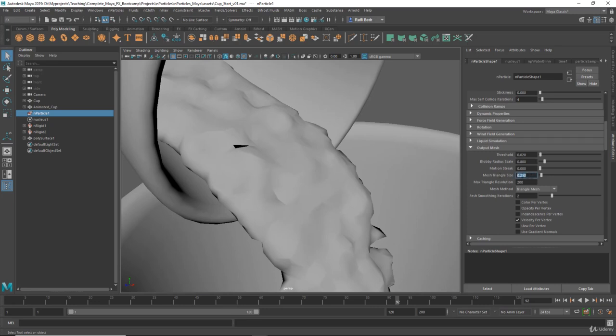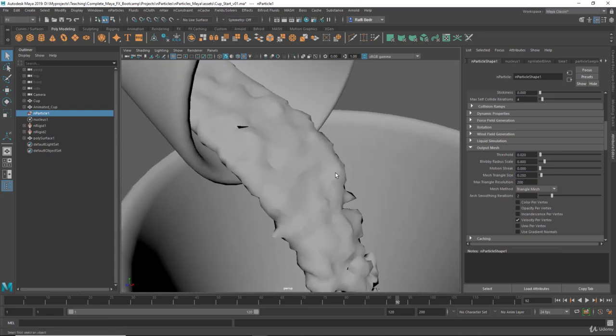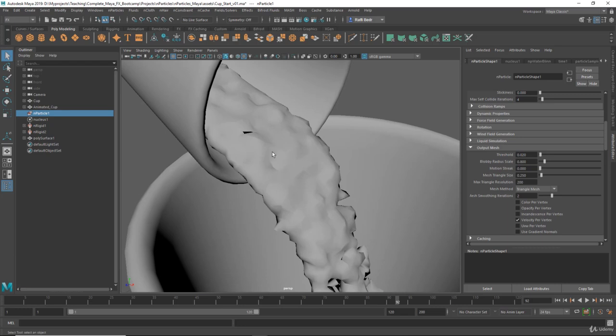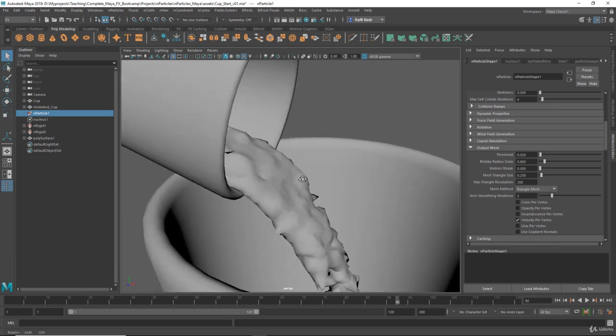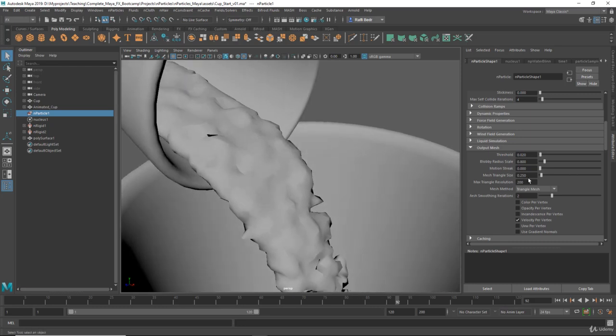And remember, this will make the simulation take longer to calculate. And sometimes I figured out, even if you decrease that, you still get the problems. I don't know why. The Maya meshing is not that good. So try to decrease this value and increase the triangle resolution here in order to fix that problem. Maybe this will help you.